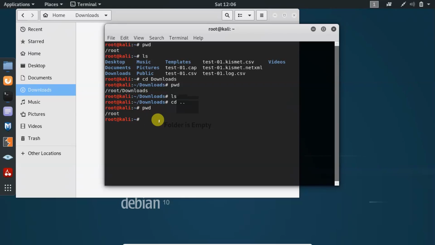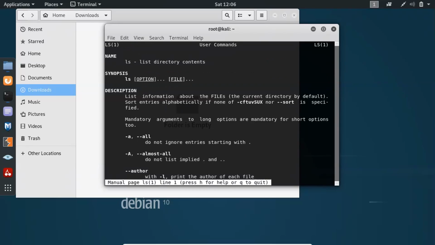Now if you're using a command and you're not sure about how it works, you can just use the man command, M-A-N, to display the manual of this command. For example, we used the ls command here to list the files and directories in the current working directory. But if I do man followed by ls, I am requesting the manual of ls.